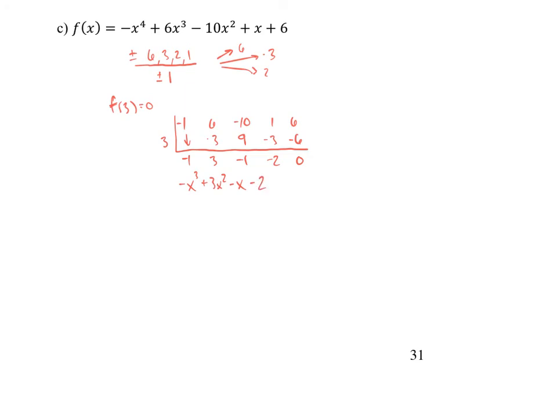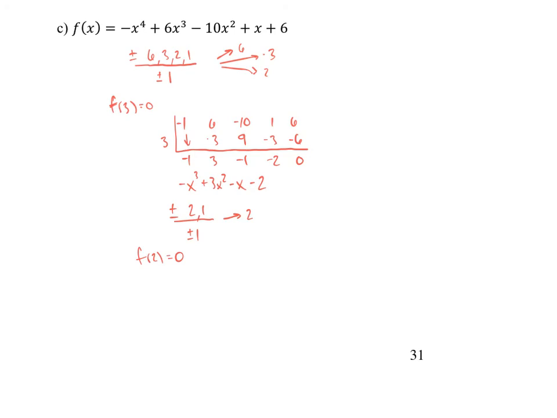Still can't use the quadratic formula or completing the square on that. So I'm going to have to do it again. I'll set up my rational root theorem. Could have 2 or 1 as my numerator, plus or minus 1 as my denominator. A lot of different choices, but one of them here would be a positive 2. And I've determined that if I use positive 2, that is one of my roots.